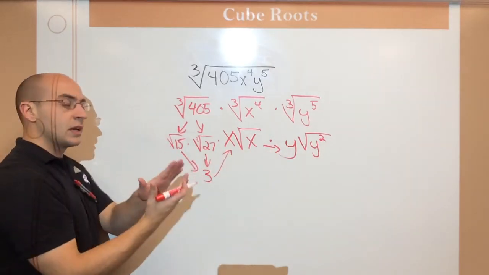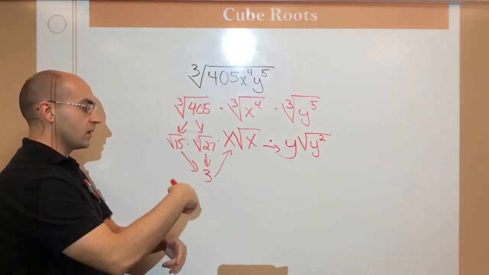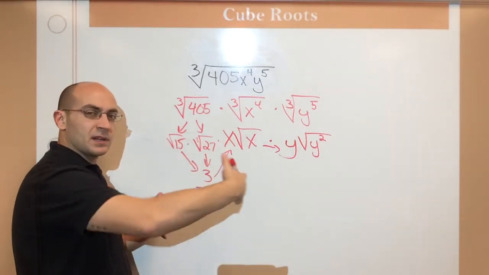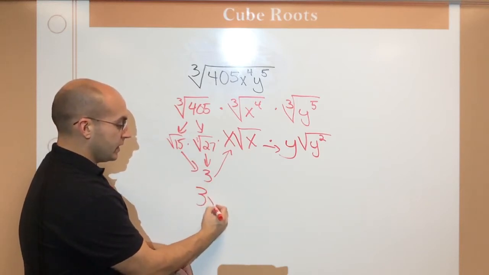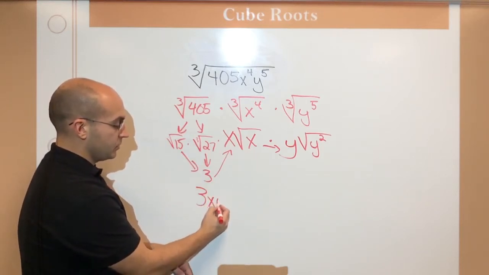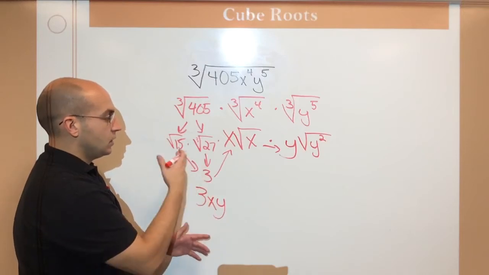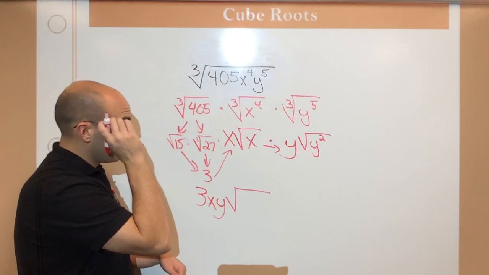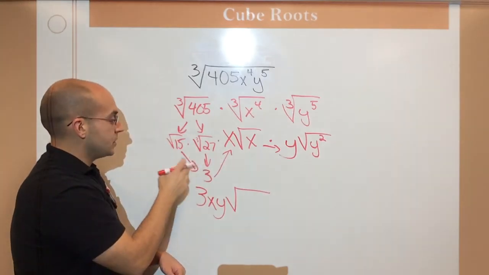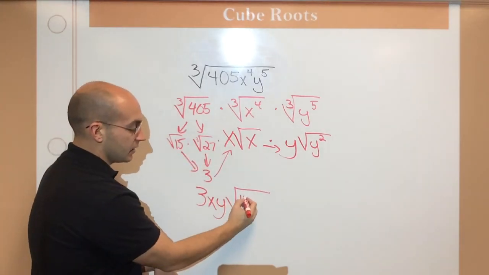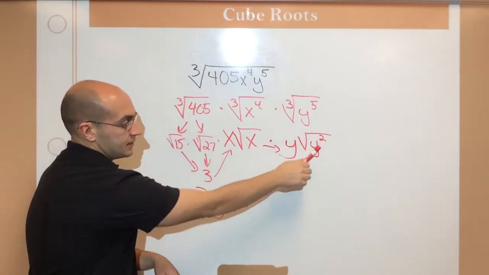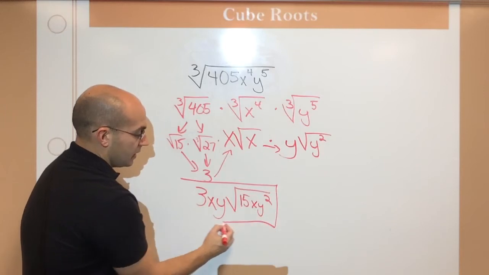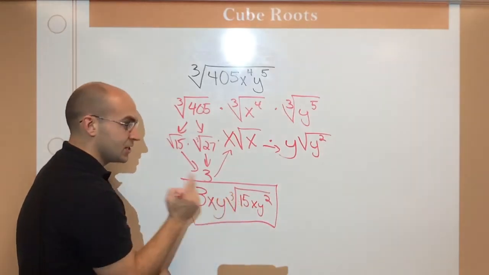Now let's put it all together. All the stuff that came out of jail goes in the front. The integer comes out first. And we'll keep it in alphabetical order, right? So 1 x made its way out. Hooray for you. 1 y came out. Good. Now I don't have anything else I can pull out. Now I've got to rewrite the stuff that was left in jail. So 15, the integer again comes first. And then I've got an x followed by a y squared. So this is going to be my final answer here. 3xy, and the notation there, right?